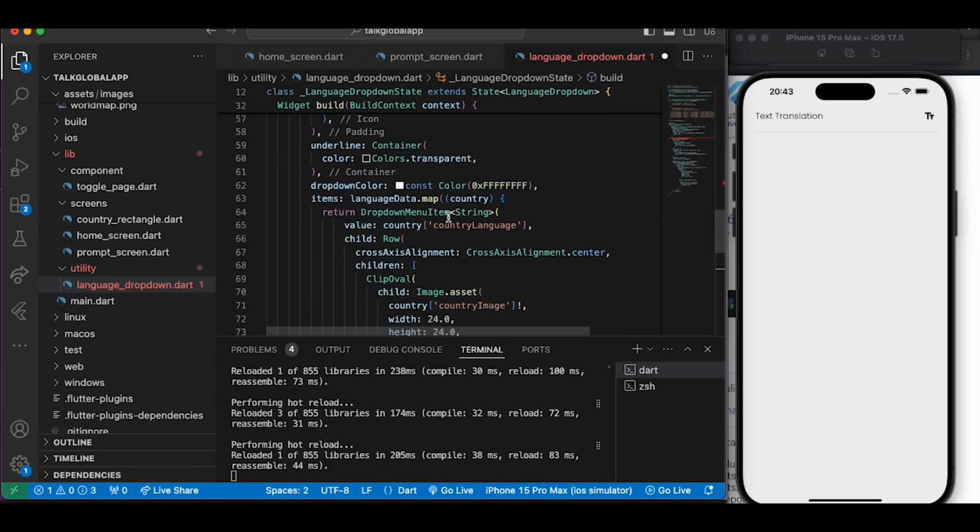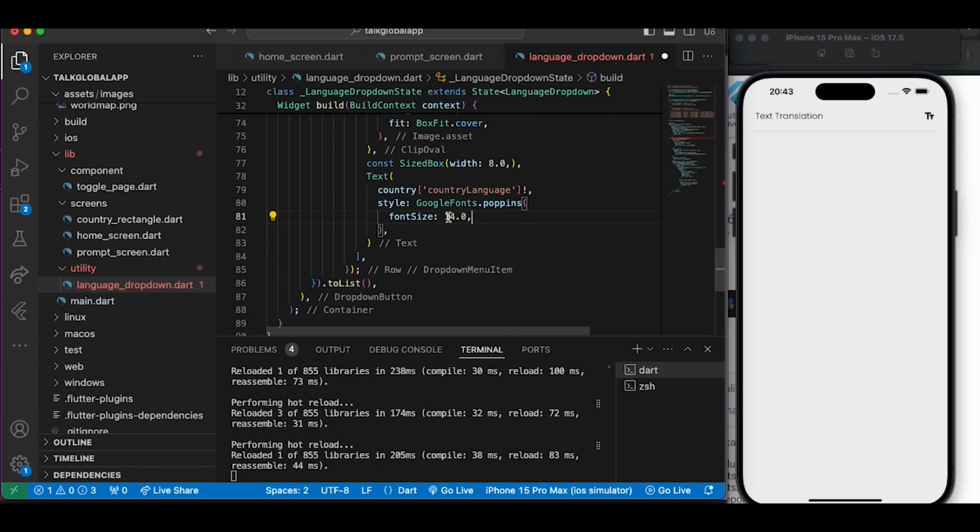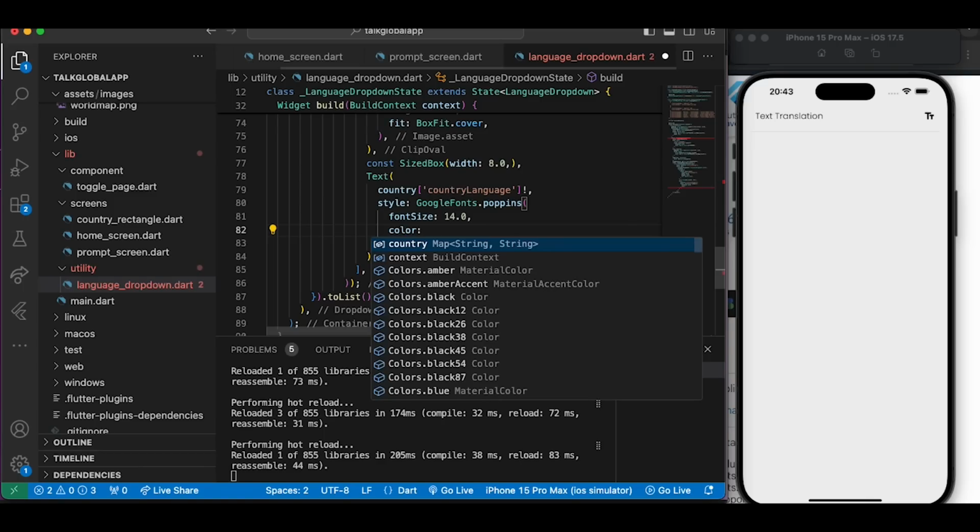All right, so 14. But then we want to do something. If we want to specify the color, that's where we will make use of the selected country. So if the country is selected, all right, if the country is not selected, then show dark, but if it is selected, then show a particular color. All right, so we'll do that.